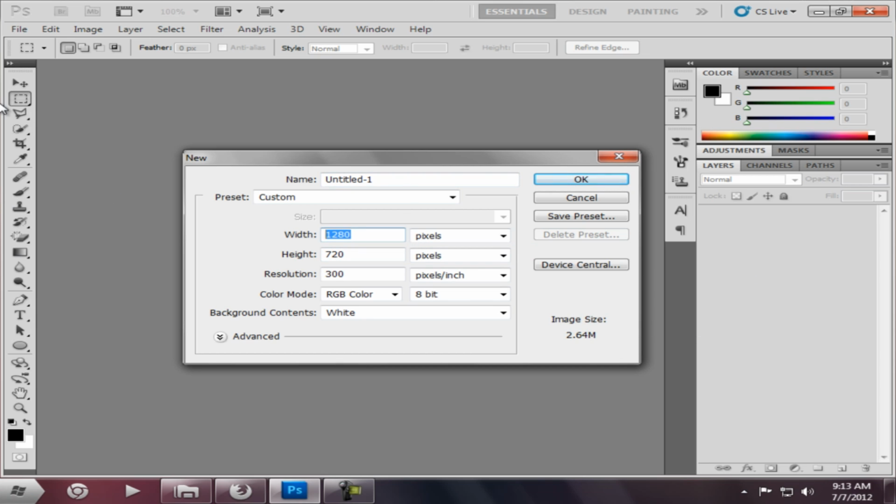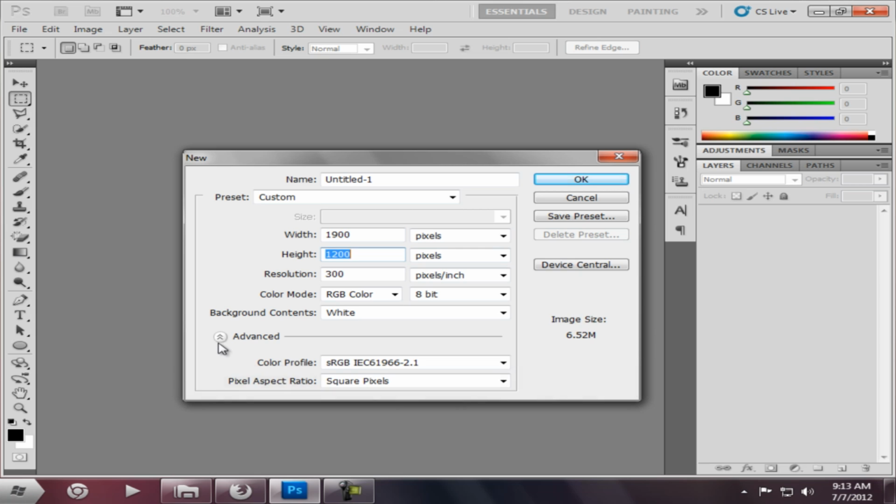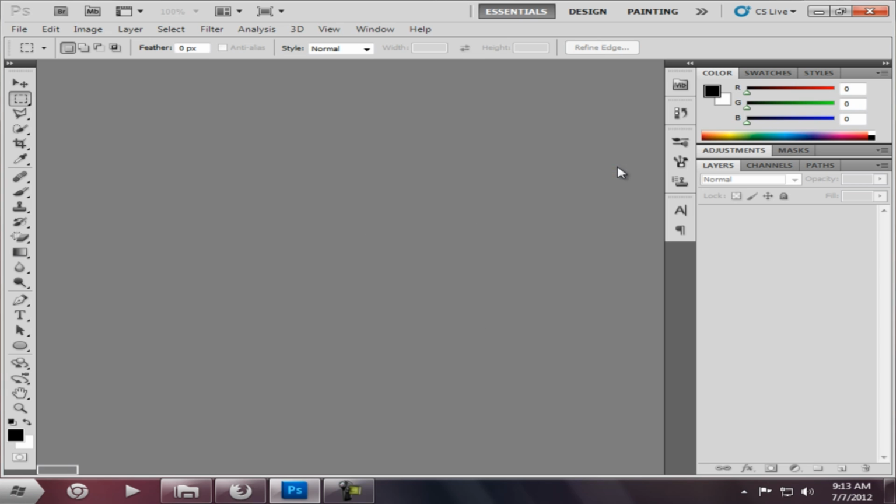Then if I return again to my own settings, 1900 by 1200, it's probably 6.52 megabytes. It depends on what you desire to put. You can even play around with the settings, or just advance it. I don't care. So that's okay.